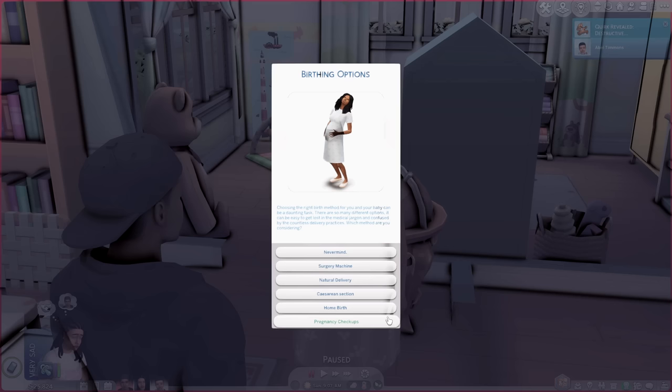And from here, this is where you'll be able to schedule your pregnancy checkup. Also, you can choose, if you want to, which birthing method you would like to go with. I always like to choose this at the tail end of the pregnancy, after I've got a general idea of how the pregnancy is going. But for today, we're just going to schedule our appointment.